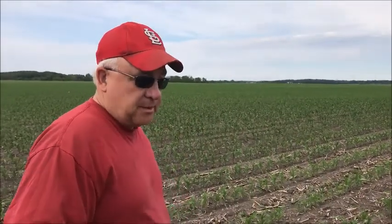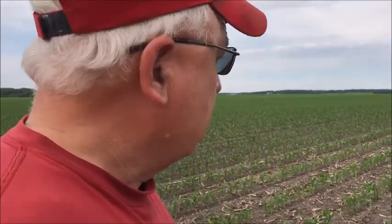This field we used to always keep in pretty much continuous corn, but since the bean-corn economics have gotten a little better, we went back with beans. I don't know — if beans keep dropping and corn raises a short crop this year, we may be back to grazing more corn. But the 50/50 corn-soybean rotation really makes for fast planting in the spring, nice in the fall, and you don't have to put as much anhydrous on.